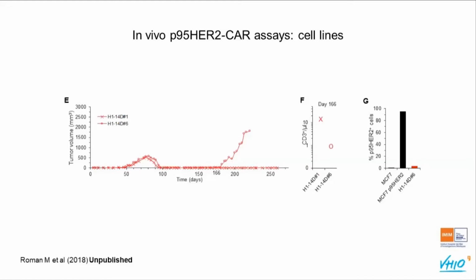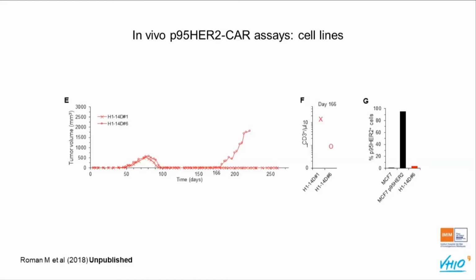And as you can see, we are very happy to see that even after almost 1 year, the mice are alive, and in this case, are free of the tumors induced by these cells expressing P95 HER2. Again, as I said, there are CD3 human cells after these many months, but they are in a low enough number that it doesn't cause graft versus host.